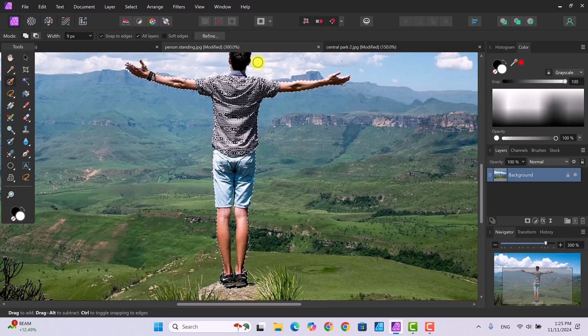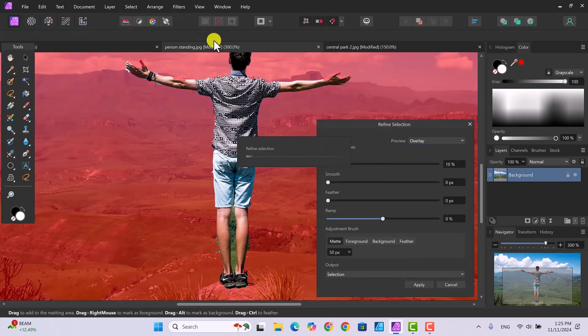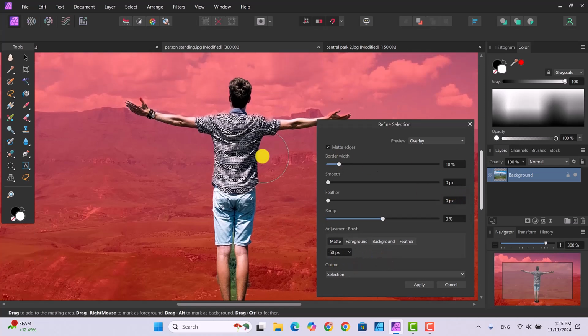And now what we're going to do is we're going to click the refine tool. With the refine tool, we've done this before, but I never did anything except just to show you how to use the tool. So what we're going to need to do is just to keep it on matte, and then, wow, look how big that is.